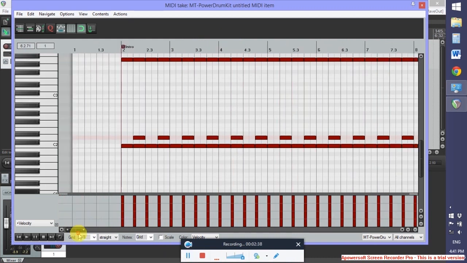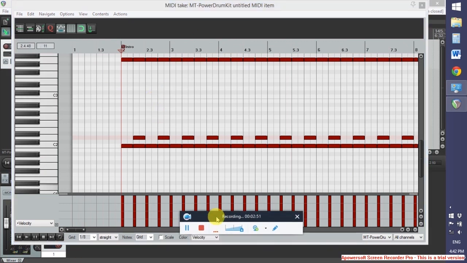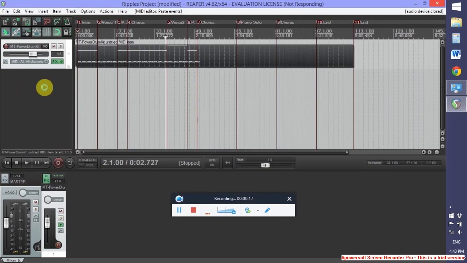Okay, let's have a listen. Excellent. Okay, and that's the end of adding the drums in. Now it's time to move on to the bass guide track.